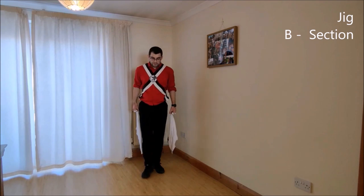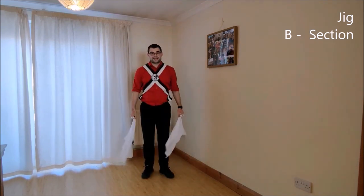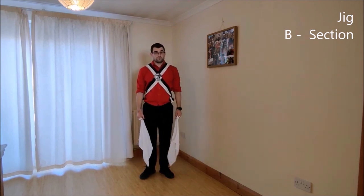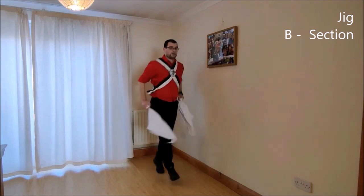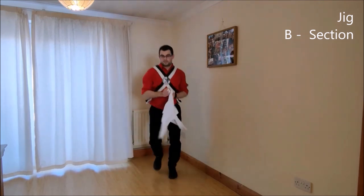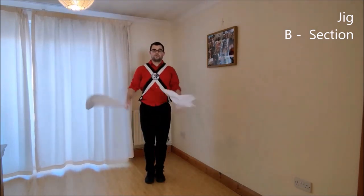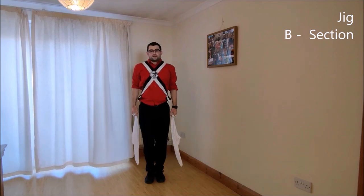So in this jig, normally you'll finish the jig section off with a galley, and normally it's galley right. And I like to rotate round it. I know that some people don't rotate, but I do. So it will be two short side steps, followed by a galley, feet together jump. You should always end the galley with a feet together jump.